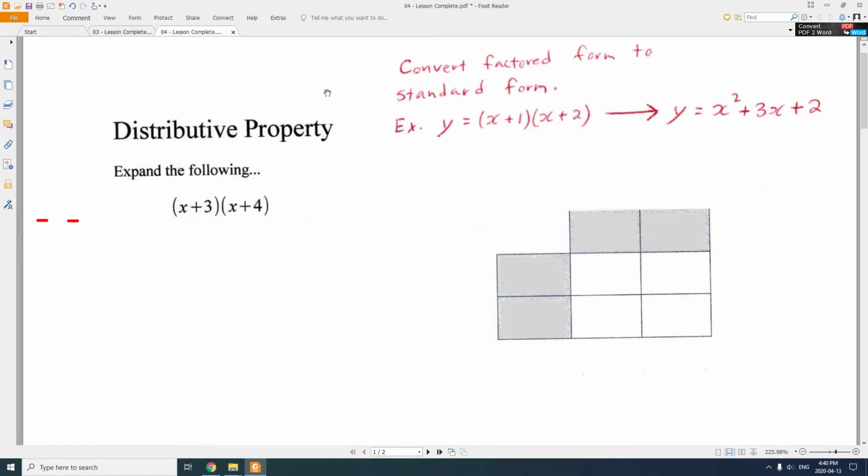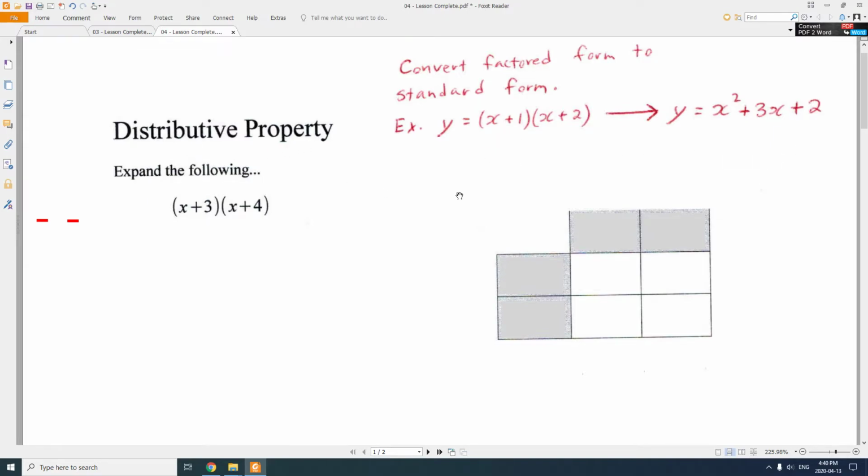Today, what we're going to be looking at is how could you convert factored form into a standard form. So for example, let's say I had a factored form like this. Gives me the x-intercepts, that's nice. Let's say I wanted to switch it into a standard form though, because I wanted the y-intercept. Well, this equation here is actually exactly the same as this equation here. If you graphed these two equations out, you would get the same graph. They're just written in different forms. And today we'll look at kind of how we went about doing that.